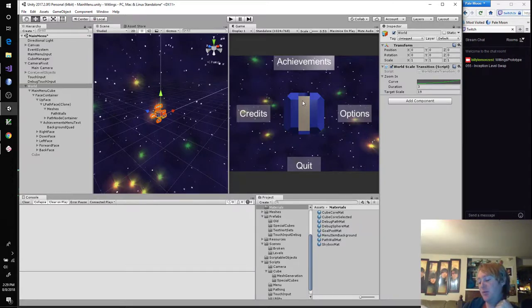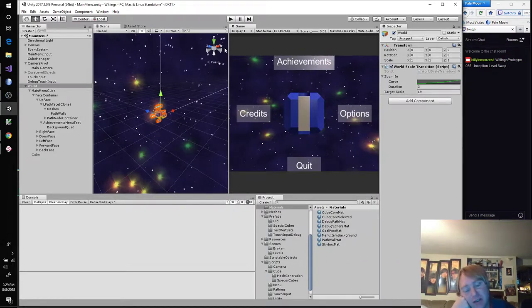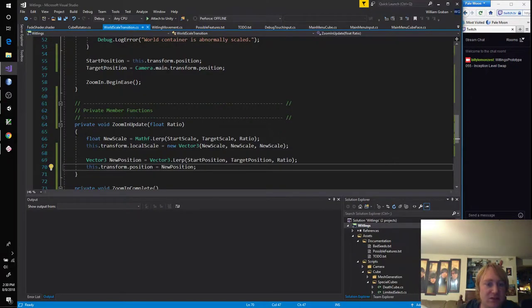It's got to be an easier way to do this. I feel like I'm overcomplicating the problem, which is one of my favorite things to do. What's the time on here? Okay, halfway. Scaling it up is pretty simple, but it looks like poop. I mean, we could spin the cube. No. Let's just fade everything out. Let's do it. Let's just see how that looks.